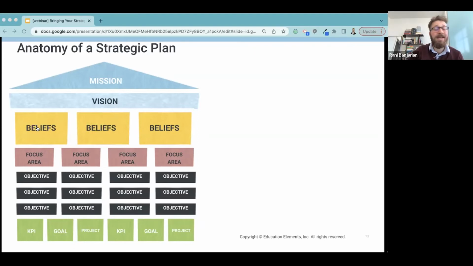And if it does, I'll pause at specific moments during the next few slides, and would love to collect some thoughts in the chat about, hey, this resonates with me, this happened to us, we created a plan, but we're not really living it out. This is what we did instead, this is the problem, or this is the challenge that we're currently facing. And so I invite you to really use the chat in order to engage with the material that we're sharing as well.